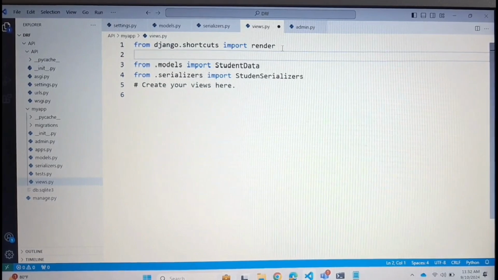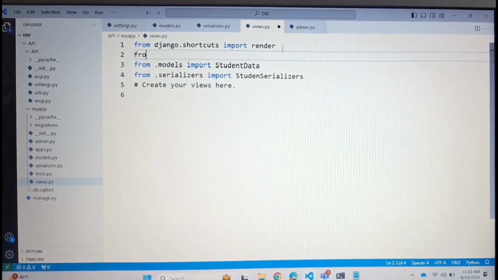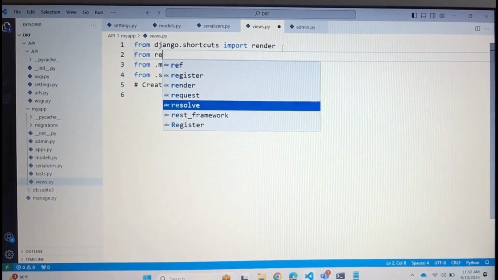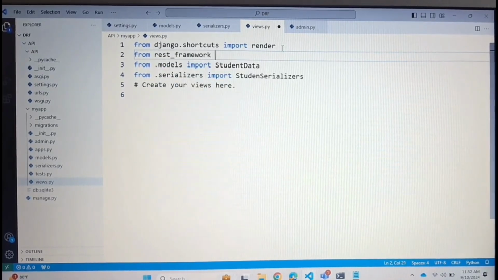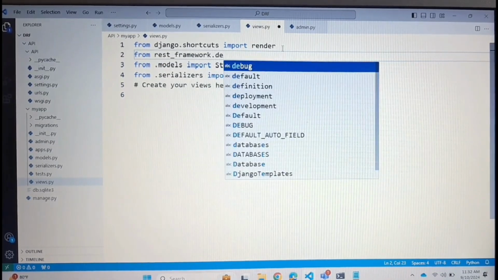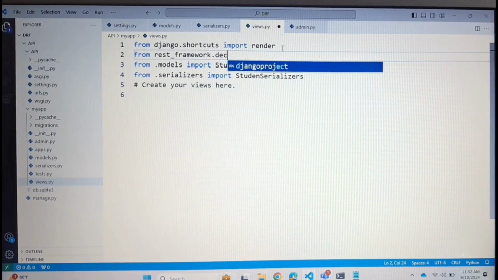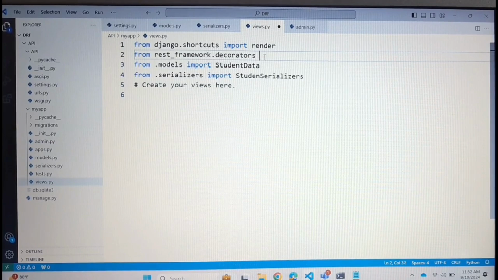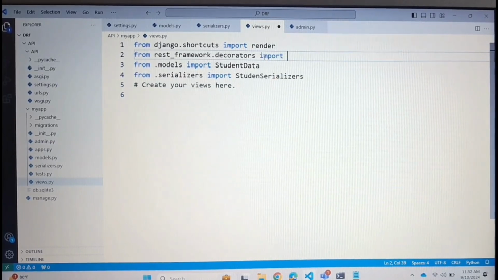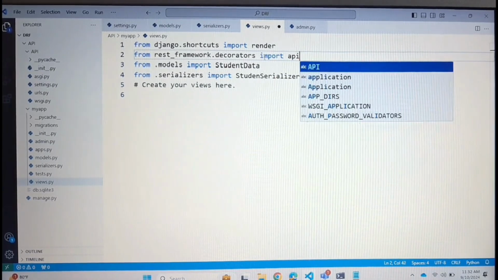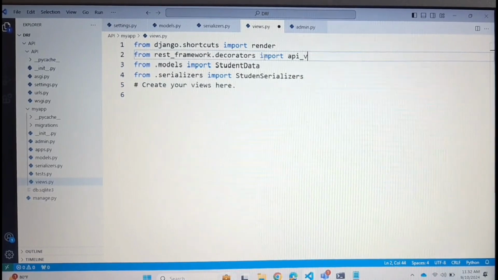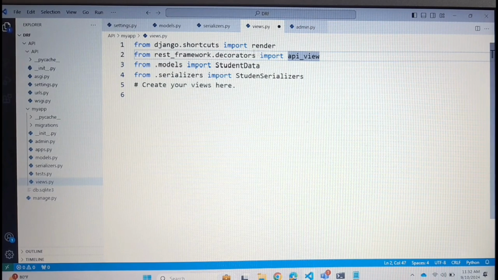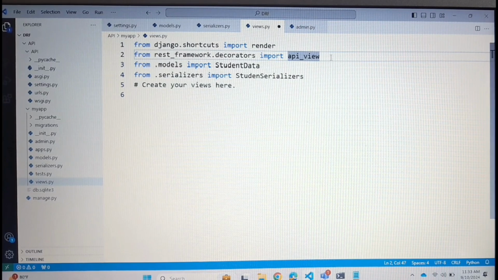So what is that particular decorator? As I told you, it is provided by the Django REST framework. From rest_framework.decorators import api_view.